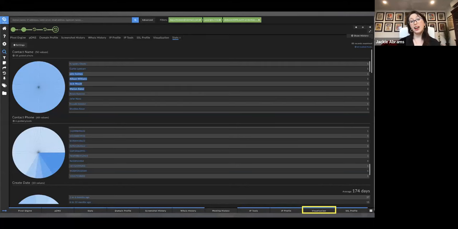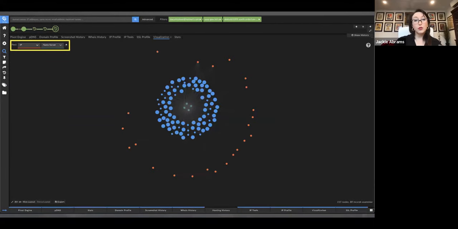Another good way to take a look at your data to understand the connections and what are your most commonly used attributes is to look at the visualization pane. So for visualization, you open up that tab and you can see a couple of different things here. Any of the blue dots are domains, and those domains are clustered based on size. But we've also identified IPs that are connected to multiples, as well as the name servers. And we wanted to look at name servers because that's the first pivot that we use to sort of find our first set of connected infrastructure.